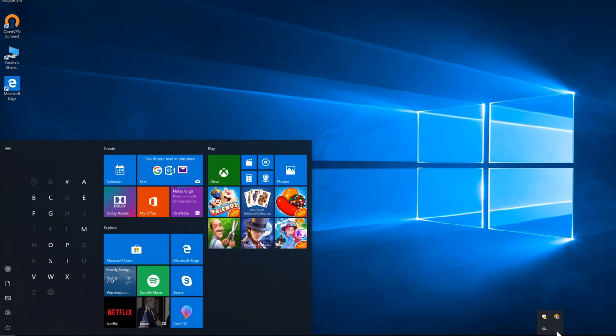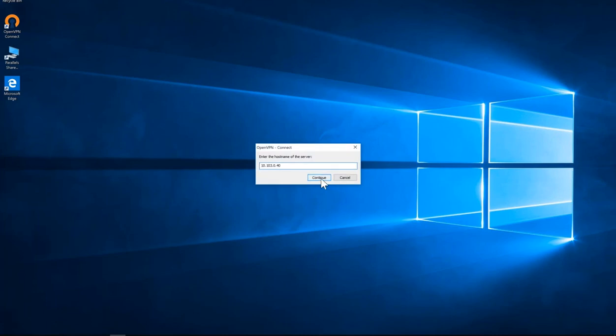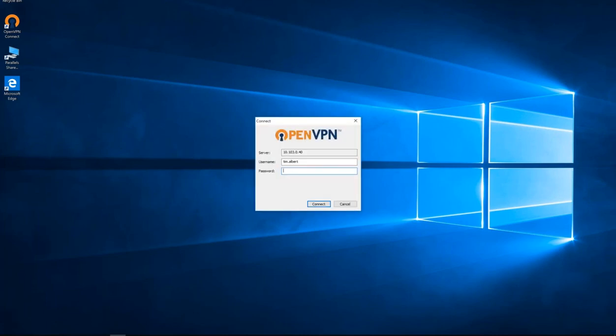Everything works with JumpCloud. Yes. Well, again, not to be cheesy, but let's just say we've spent quite a few years getting this right. So now in the tray, you'll see here is the OpenVPN client. I'm going to just connect to this guy. I've already got my address. I'm going to continue. And I'm going to type in a password here, right?